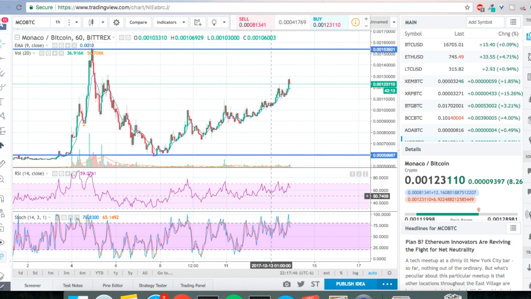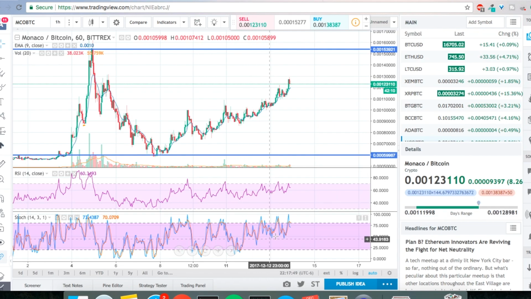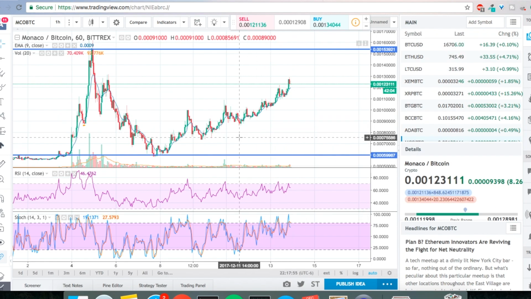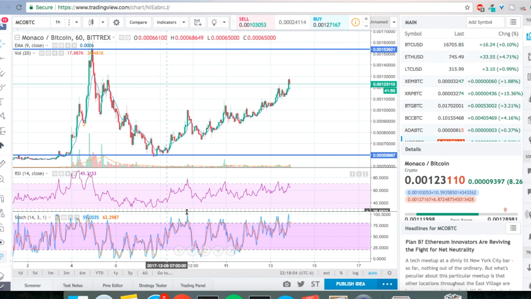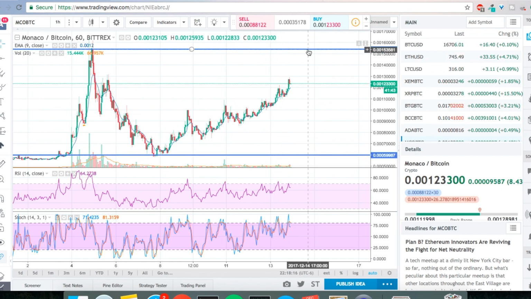As you can see here on the RSI, let me get rid of this. The RSI seems to steadily increase, trending upward, as well as the momentum on the stochastic, which is currently building towards an uptrend. That is one thing I'm looking for when I'm trading intraday or swing. Right now, as you can see on this chart, Monaco is moving fairly slow, so this would be more of a swing trade play. It takes a couple of days just to move this formation, and it might not be completed for another couple of days as it tries to touch this 153,000 Satoshi mark.